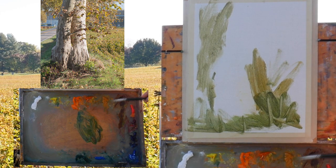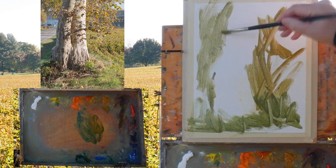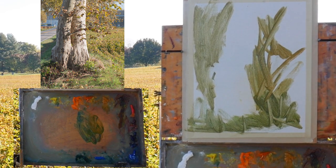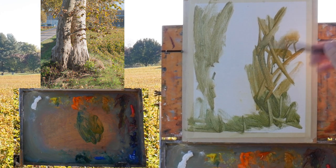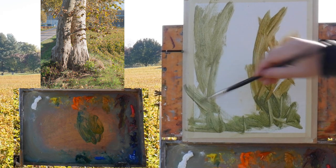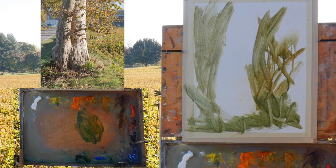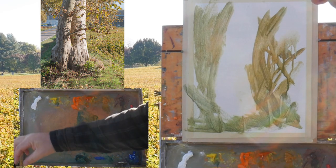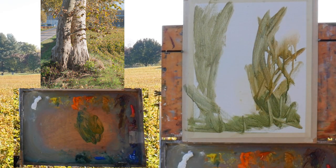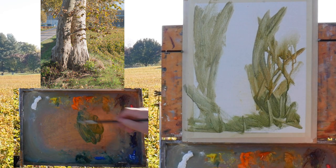I'm not gonna try to do, at least starting out anyway, who knows, we might end up like this, but I'm not gonna try to do a full composition here. I'm going to just try to keep it loose and get the essentials down. The light's gonna change quick on this, and most of this is gonna end up in sunlight. There's some nice little colors and things I wanna capture there.